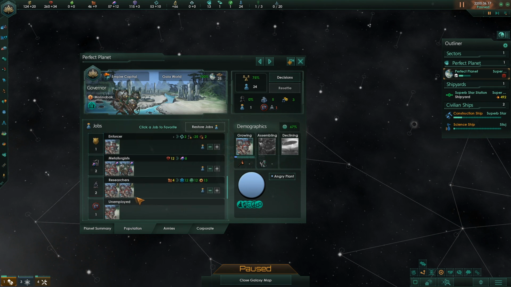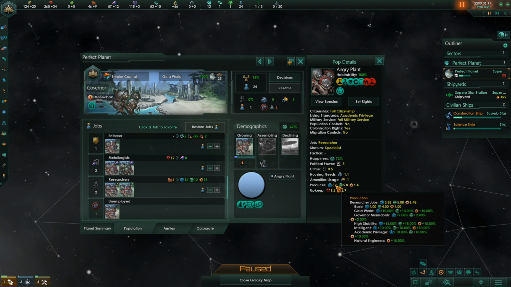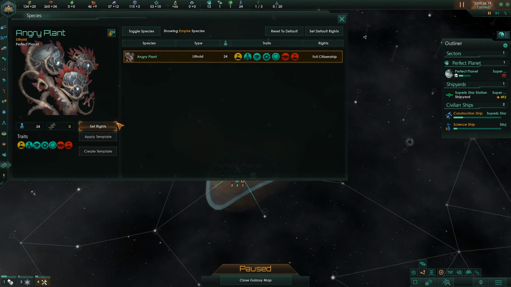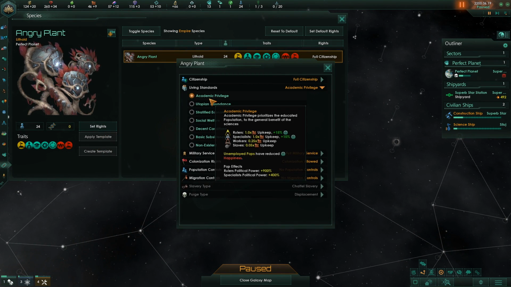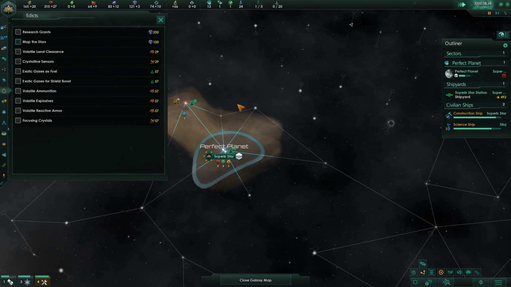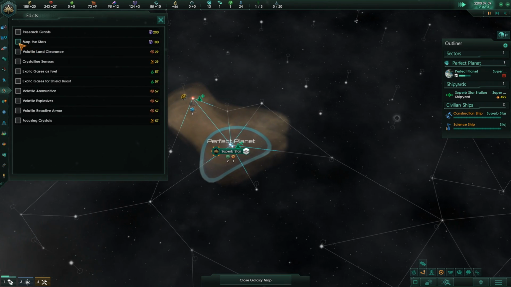Now, if we go to our researchers, hello there. Yep, academic privilege, +10% research. How have I never known about that before? That really should be in the tooltip when you go over here to academic privilege. Is it? Am I blind? I can't see it. Maybe I'm blind, but that's really nice. We are going to map the stars as well.